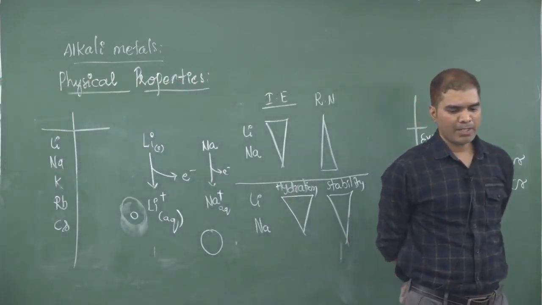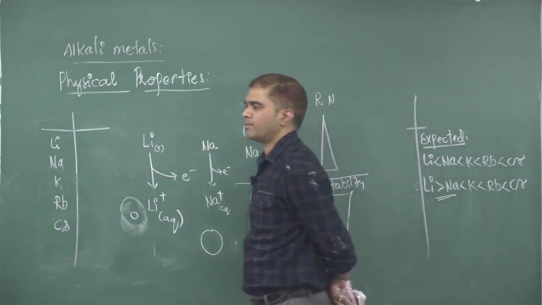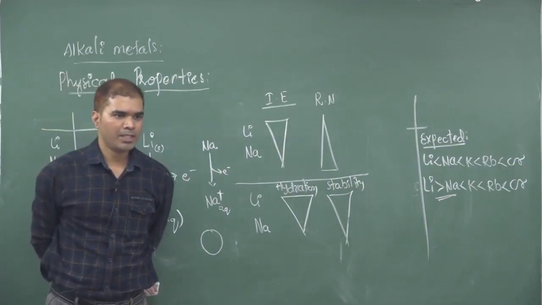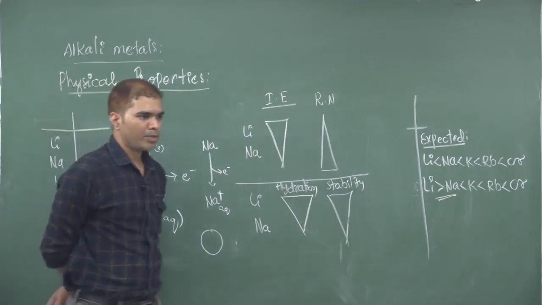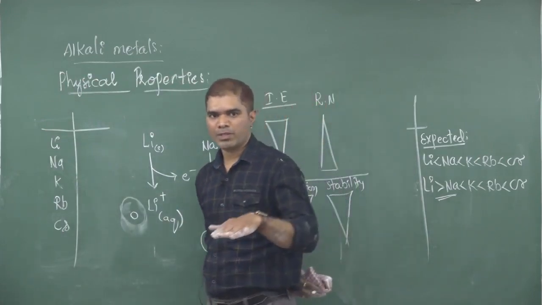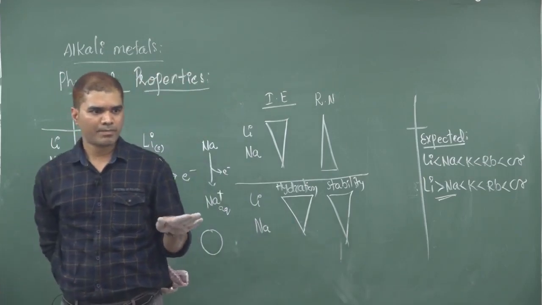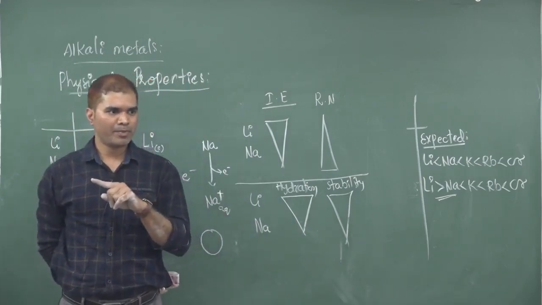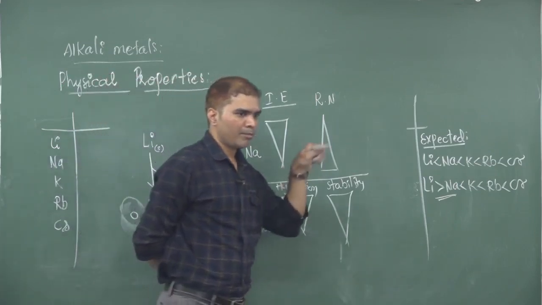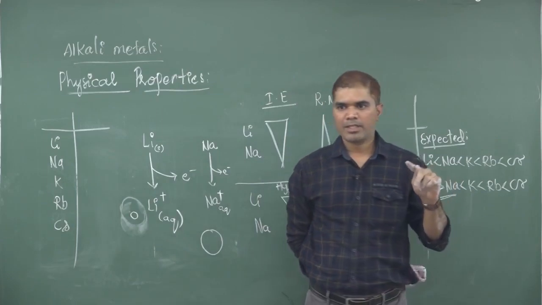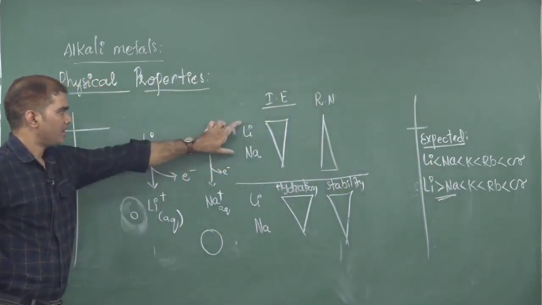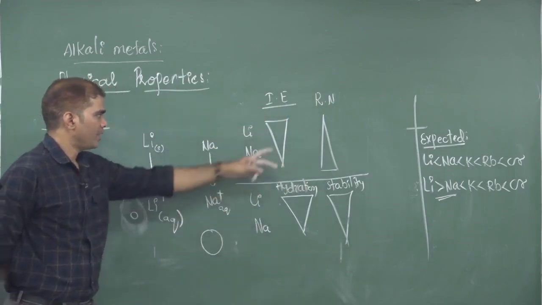If I just compare ionization energy, ionization energy is dropping, therefore sodium should reduce much more easily. But once sodium has given away an electron and goes into solution, its stability becomes less. It is not stable when you compare with lithium. Lithium is smaller; once it gives away an electron and comes into solution, it becomes much more stable. So for this reason, lithium is ready to give away an electron. Okay? You just write down this and this. So that is self-explanatory. These two are contrasting.